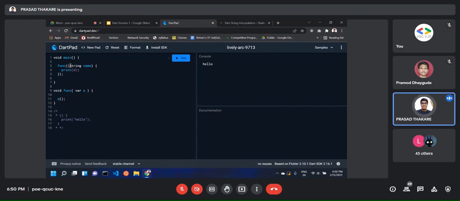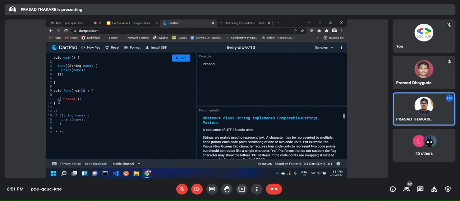Now, if I want to introduce parameters in this, I'll just pass in a string, and instead of printing hello, I will print a name. So what is happening is, I defined this function, and I paste it here. This is a function. This function I passed here, and its value went to this variable a. And now I am calling that function a. To call a, I need to pass in some string over here because a is this function. So I'll pass in the name Prasad. And what it will do is print the name. So it printed the name Prasad.